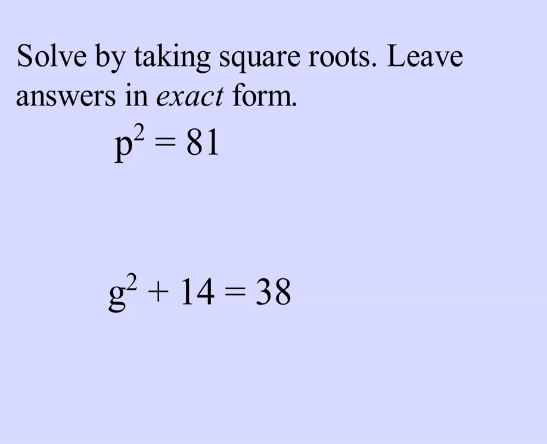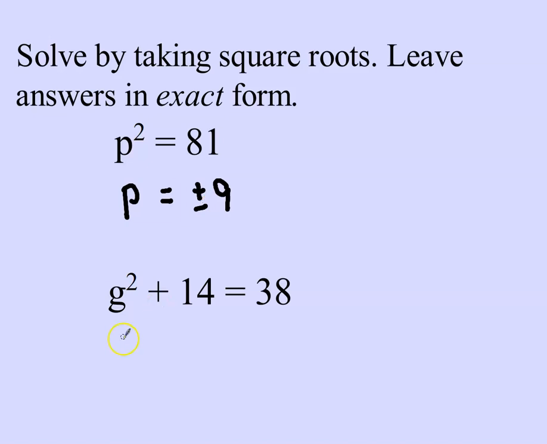So here's a real simple one. To unsquare both sides, you'll square root. Okay, you'll get 9. Don't forget, they're positive and negative. Okay, so 9 is a whole number. It squares to get 81, so you got an exact answer there.